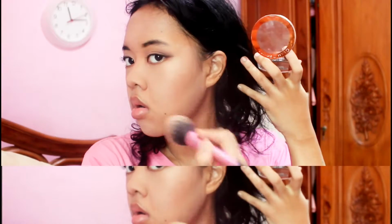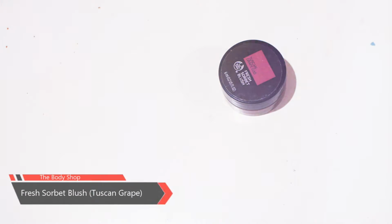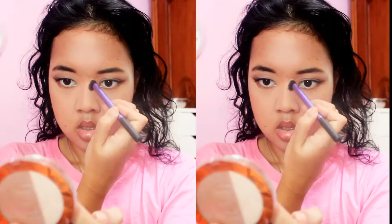Then after that I'm taking matte bronzer and just contouring plus bronzing my face. For the blush, I'm taking the Body Shop Fresh Sorbet blush in the shade Tuscan Grape and putting it on the apple of my cheek to bring some color to my cheek. Then after that I remember I haven't contoured my nose, so I contour my nose with the same bronzer.